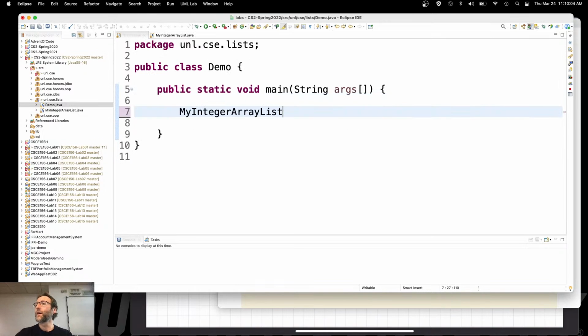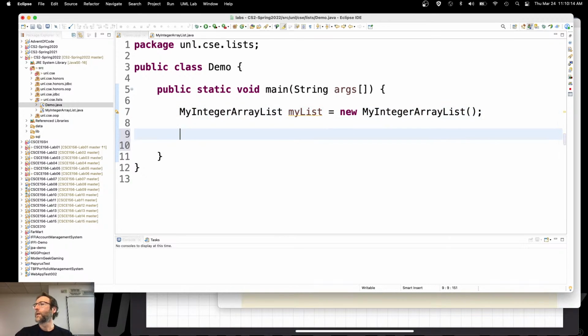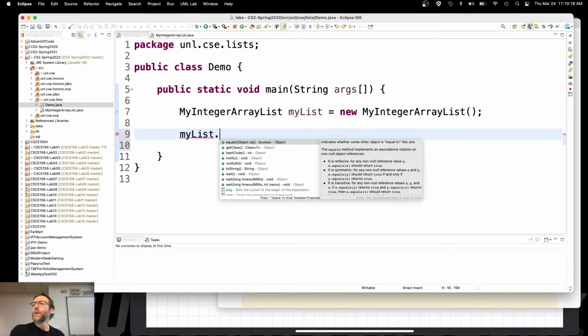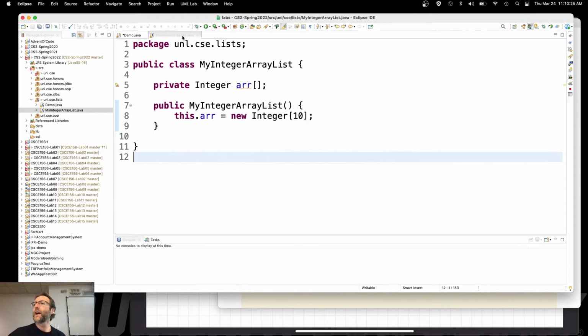What if I created my integer array list? My list is equal to new my integer array list. There we go. My list dot. Can I do anything with it other than treat it like an object right now? No. Okay. So what I need to do is add an interface over here.